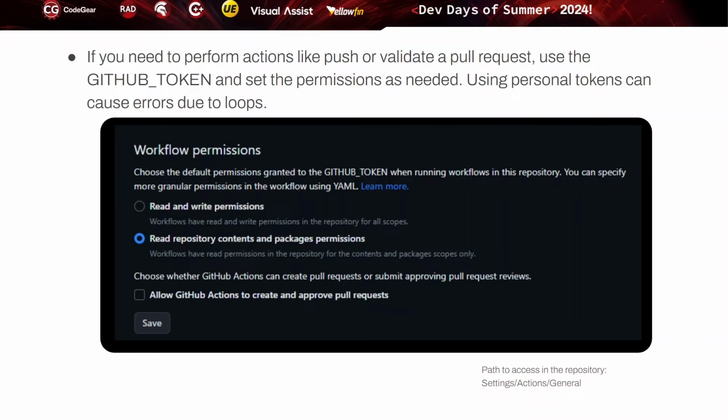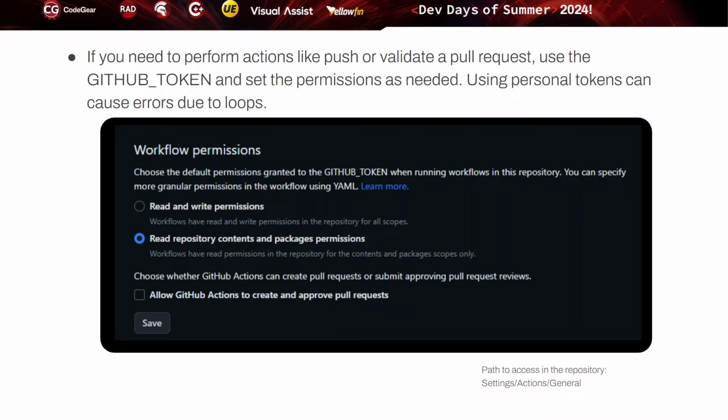And if your action execution will generate a commit or a rollback, and you use your own token, GitHub can understand that you are calling again the method to trigger the action, and after that you can have a loop. Your workflow will end up in errors.